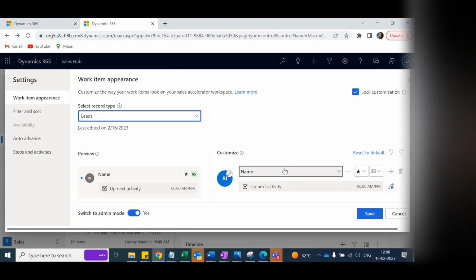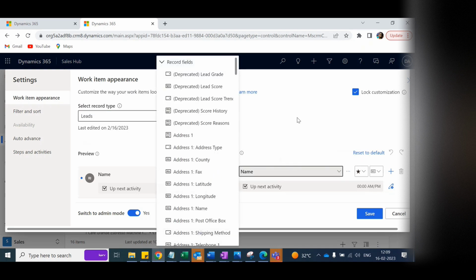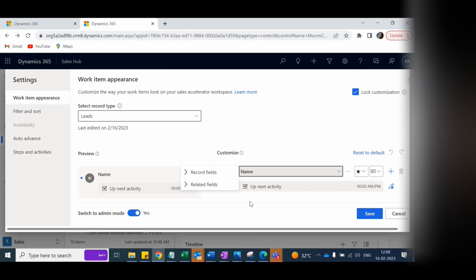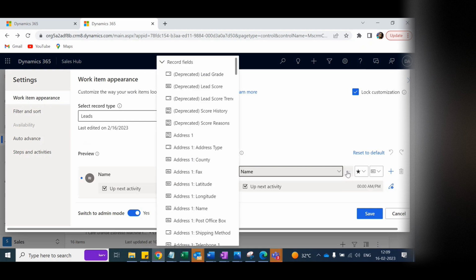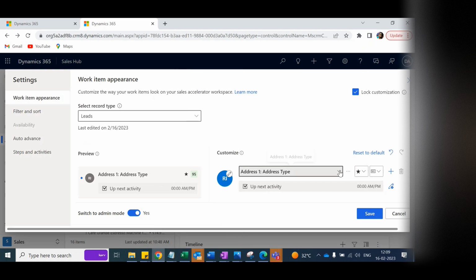Here we have customize. We have record fields and related fields, so we can set them accordingly. With the three dots, we have an add a field option. Taking record fields, let me take one field with address type, and add a field.